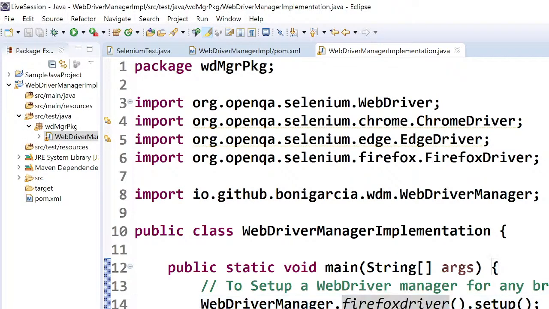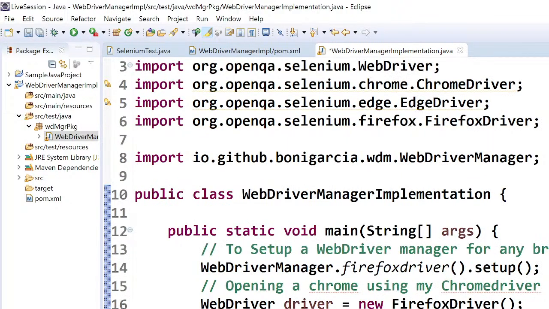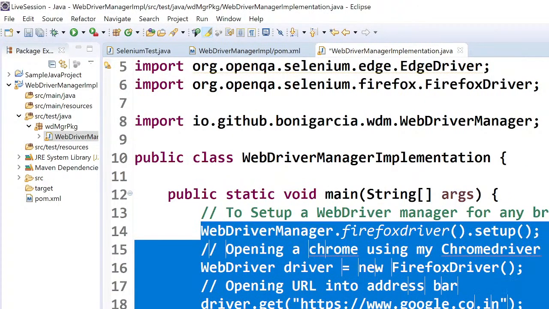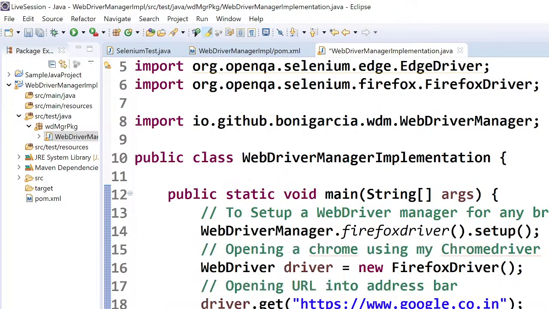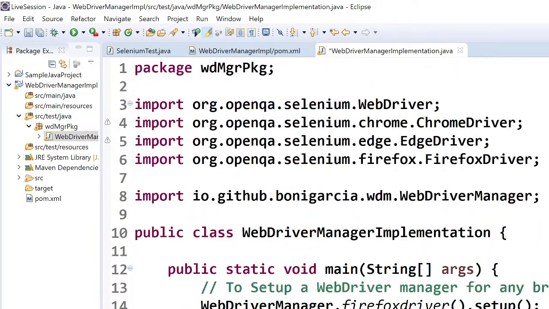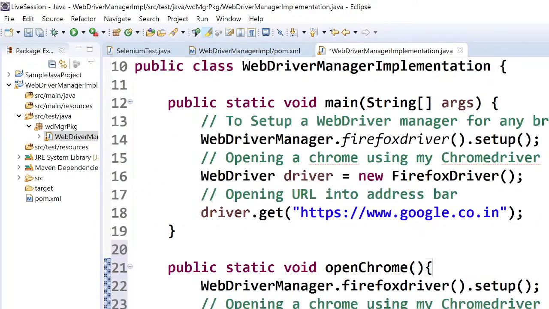Now, if you wanted to do it in a much simpler way, what can you do? You can have your simple test. Let's say public static void openChrome. I would say okay. Similarly, simply copy this code and use Chrome here.